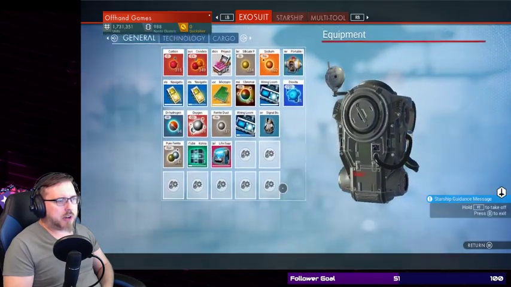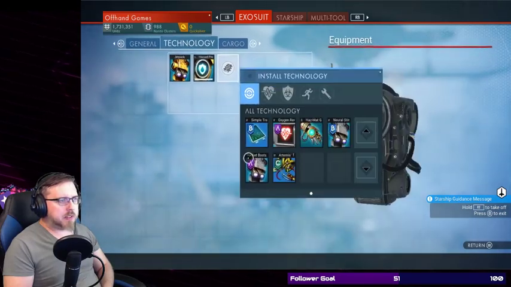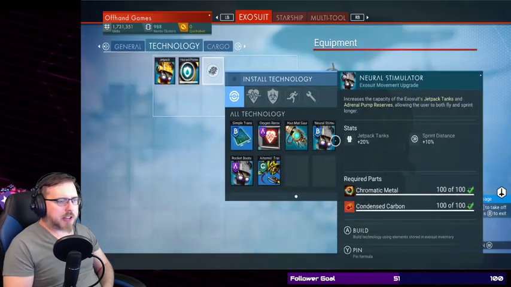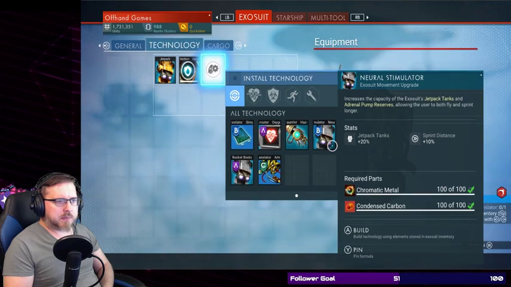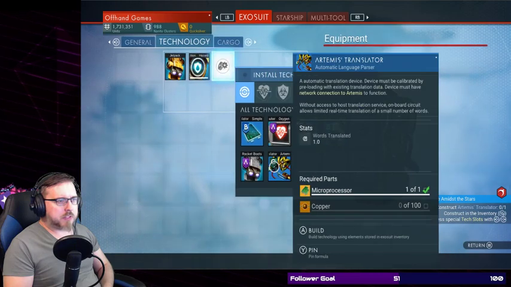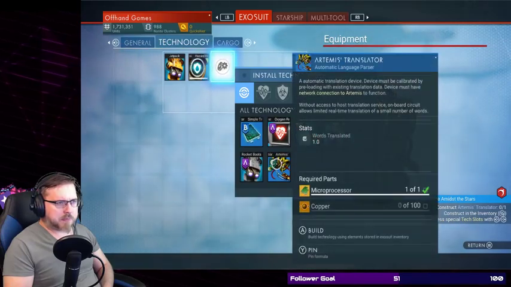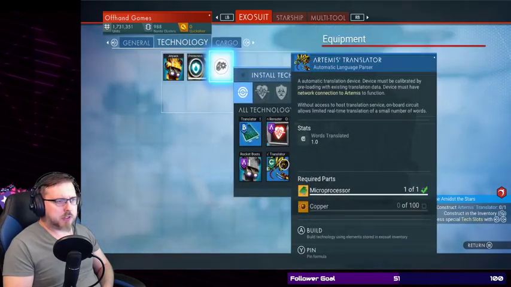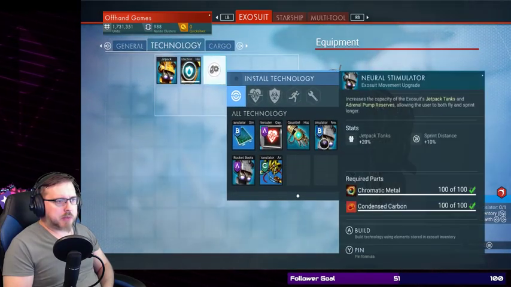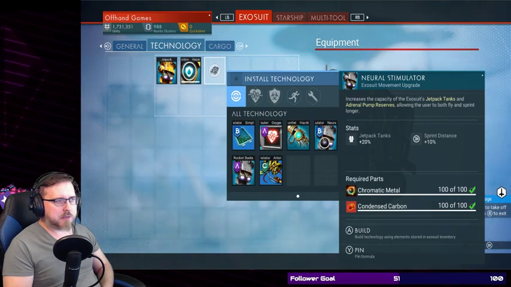So we got quite a bit of stuff. What do we want to upgrade first? So for our exosuit, the translator, which is story driven anyway, the hazmat gauntlet, the neural stimulator, jetpacks, sprint distance, rocket boots. I'm thinking at least the neural stimulator and the rocket boots. I like mobility. Artemis's translator is different than the simple translator, but maybe they stack. But yeah, I'm thinking neural stimulator first, and actually we already have all the parts for it.